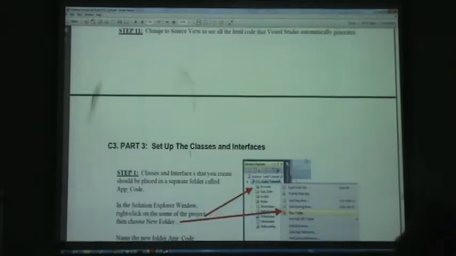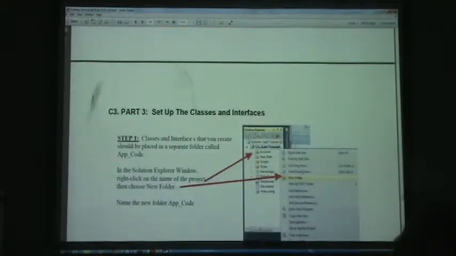Okay, so now we have to set up some classes and interfaces. First of all, classes and interfaces that you create should be placed in a separate folder called App_Code. In the solution folder, right click on the name of the project and choose new folder.